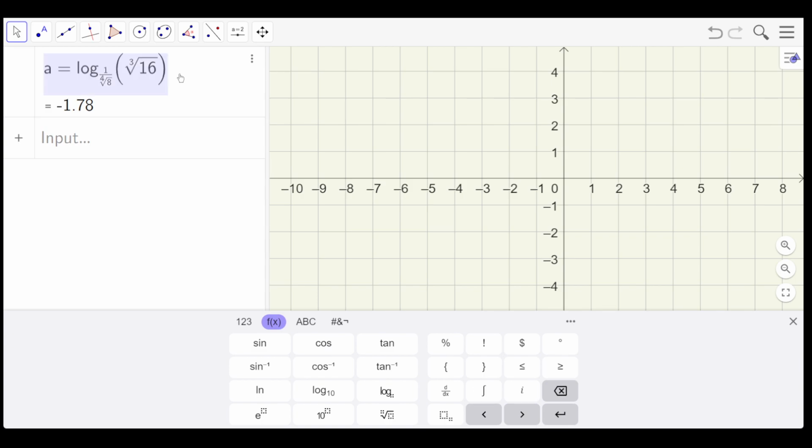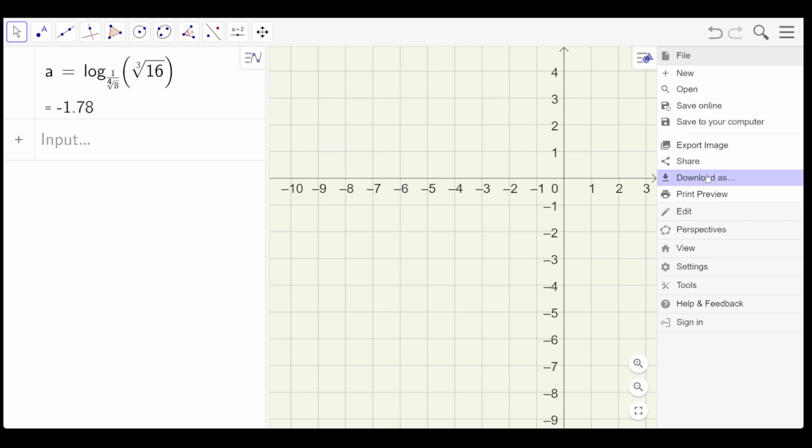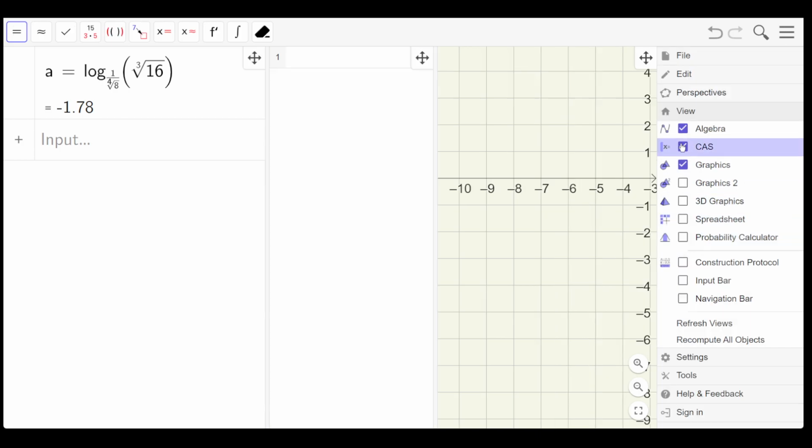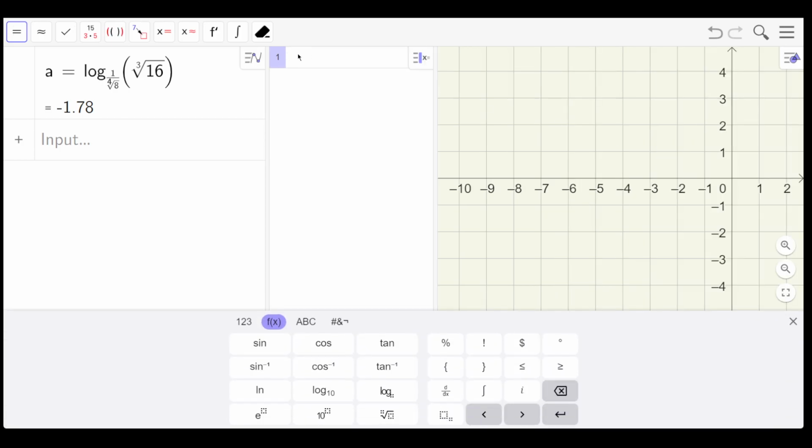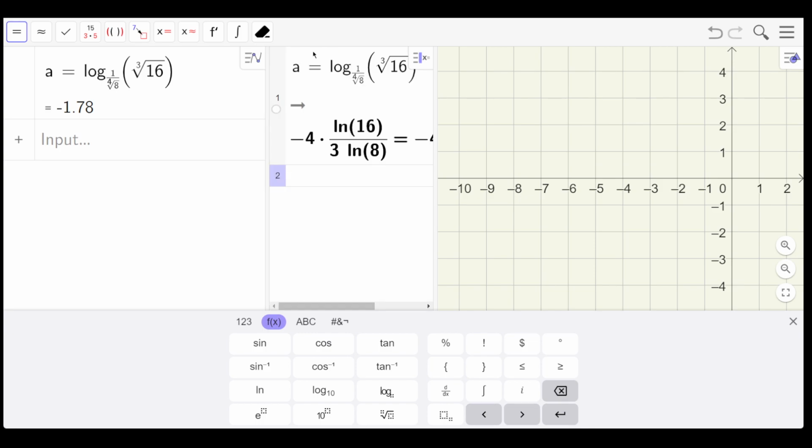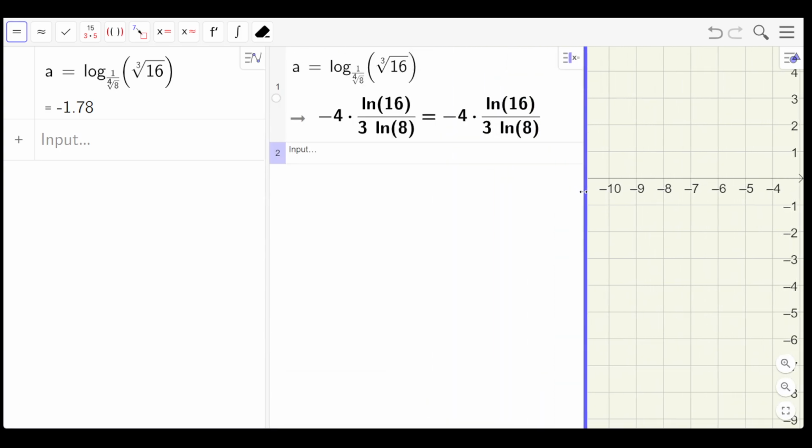Control A, Control C. I go here to view, CAS view, and then I type it in CAS view to see what the answer is, and then press enter. Oops. I understand what it is doing, but that is not a good idea. No, so probably GeoGebra is not good for calculating the numbers.